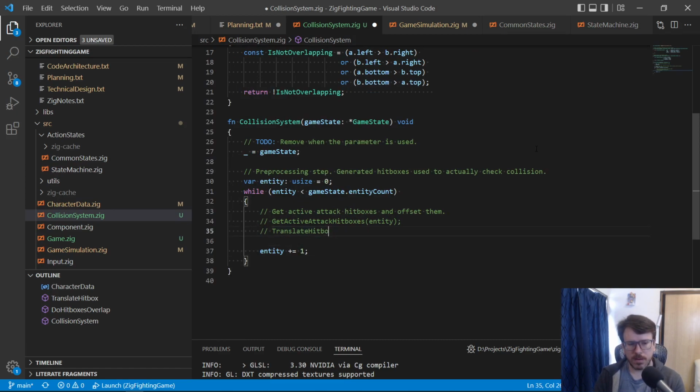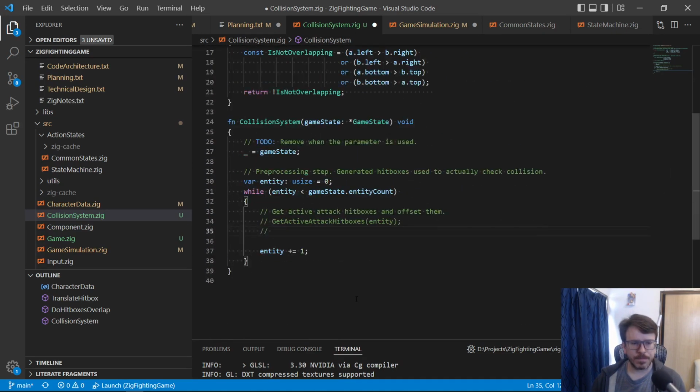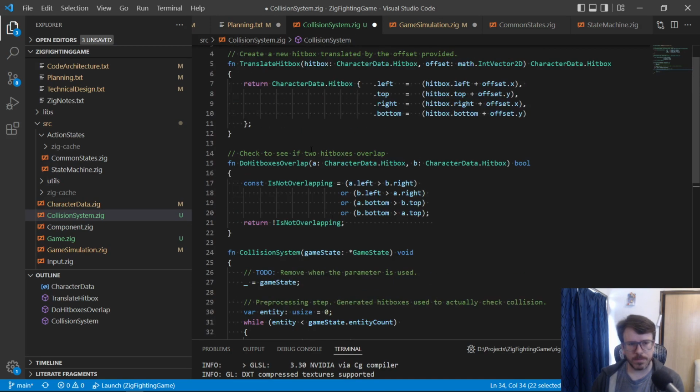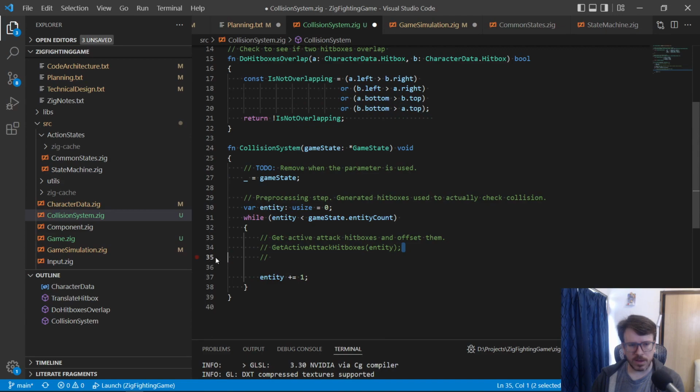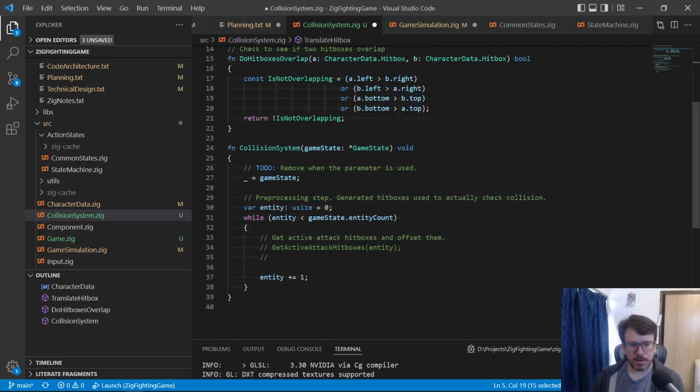So conceptually, loop through all active boxes and offset. Yeah, so that's what we do. So actually, how do we implement this? So first, let's skip the actually getting part first, and then let's see how we handle translating each hitbox. So we have the offset.